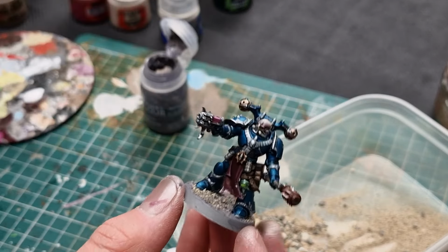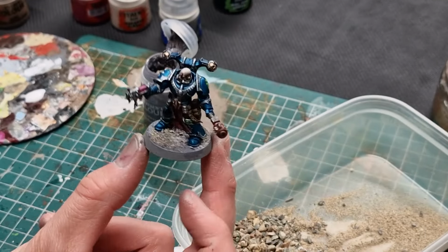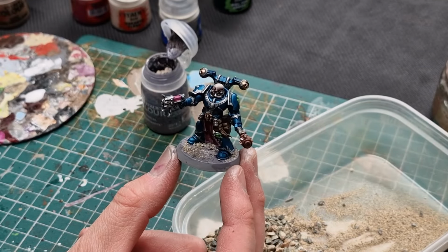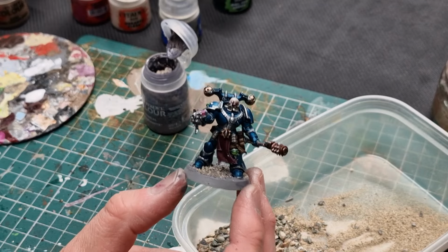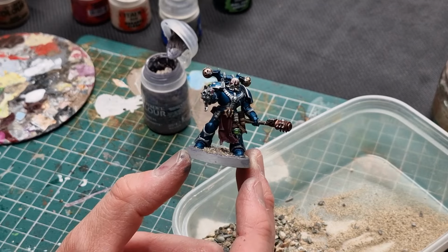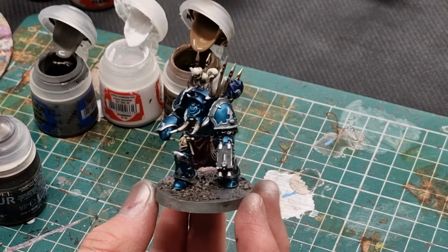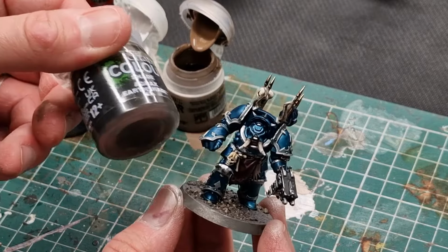So Astrogranite here for this color scheme. I need to let that dry. What I'm going to do, just to keep this rolling, is I'm going to go onto one of my terminators, using the same basing technique, and we'll just press on with that and finish the basing on one of the terminators. Okay, so we have ourselves a terminator. So the first step is actually to take Agrax Earthshade.